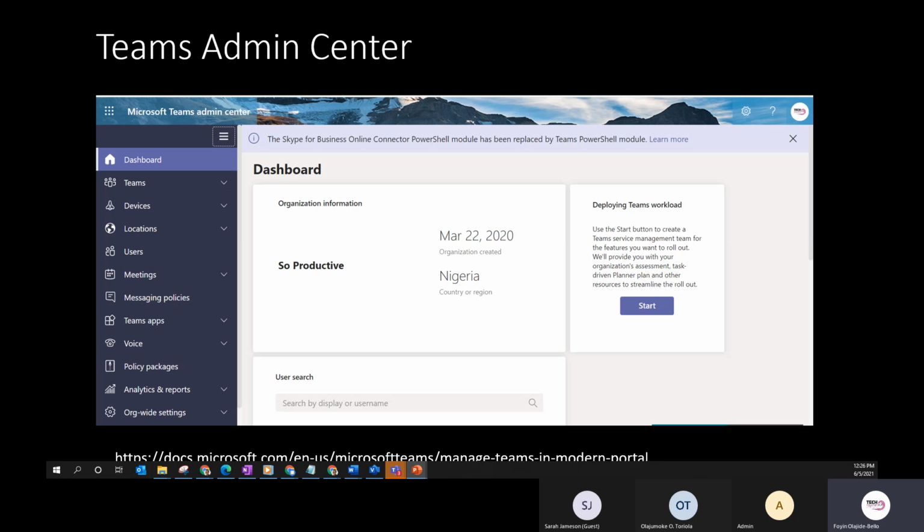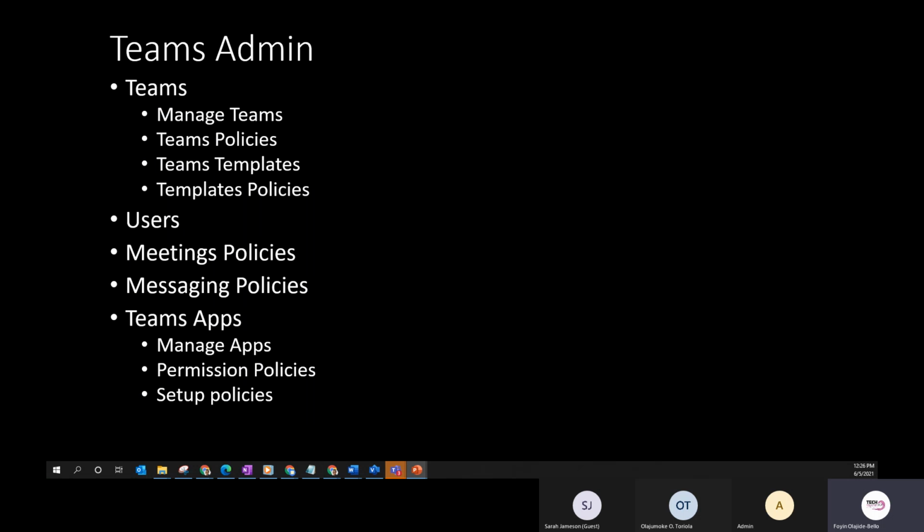For example, in the last inspirational session we had, the chat was disabled for people who had joined as guests and they couldn't interact with it. All of those things are done from the Teams Admin Center. And in the Admin Center for today, we'll look at specific common settings that are used.